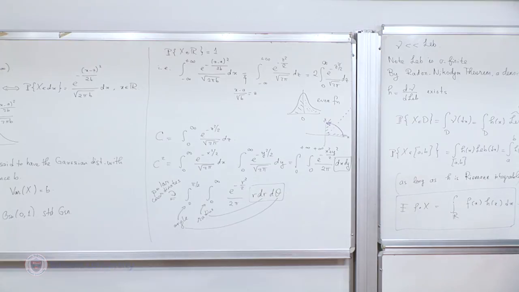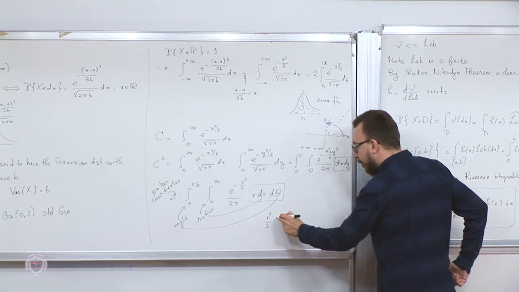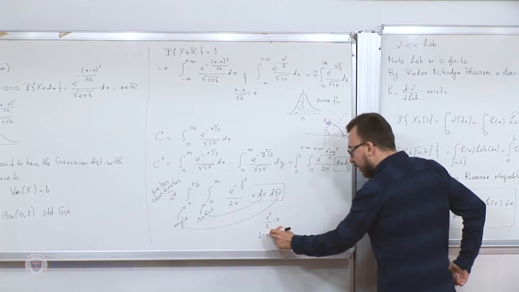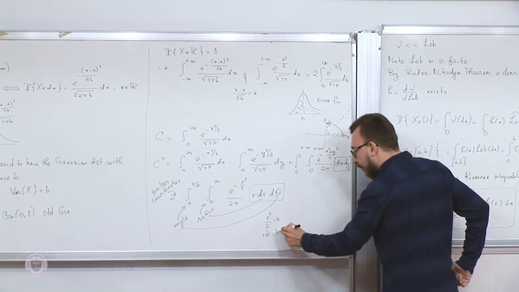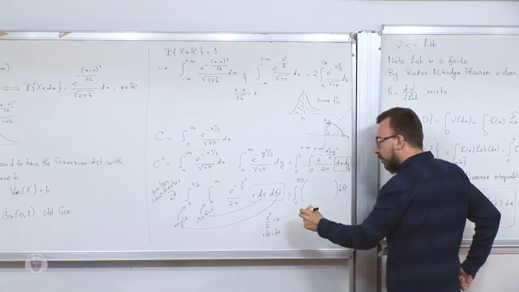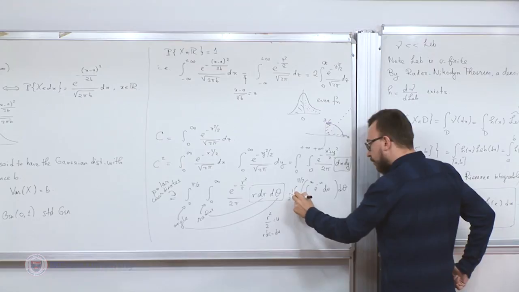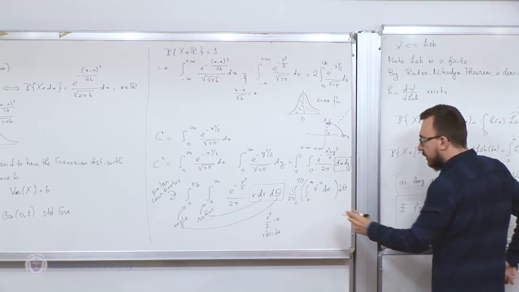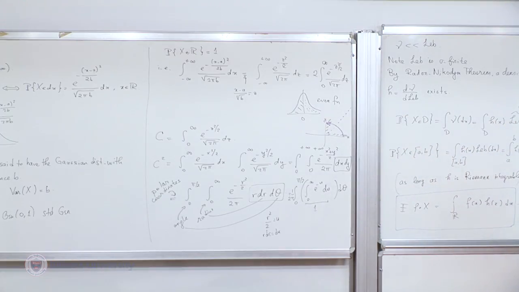So now this is a much easier integral to calculate because we have r dr here and r squared there. So if you define r squared over 2 equals u, what you get is that 2r, or r dr, is equal to du. So 0 to pi over 2 and d theta. And inside what do we have? 0 to infinity, e to negative u, du. And there is 1 over 2 pi outside somewhere. So what is this integral? It is just 1. 0 to infinity e to negative u du is just 1.